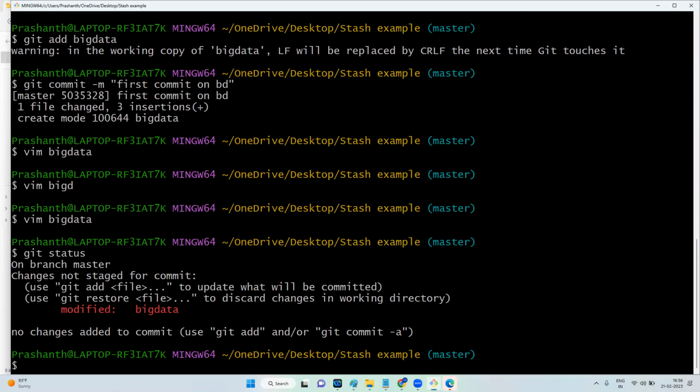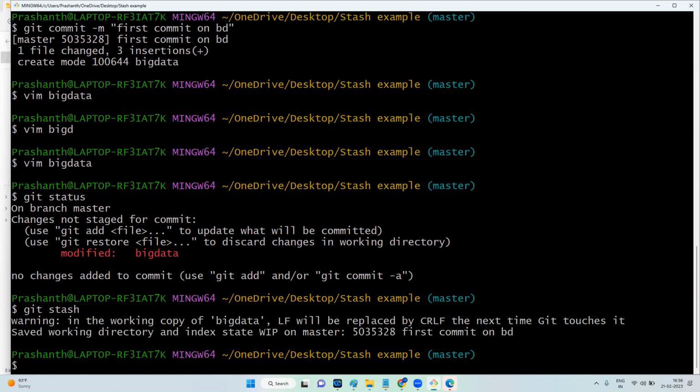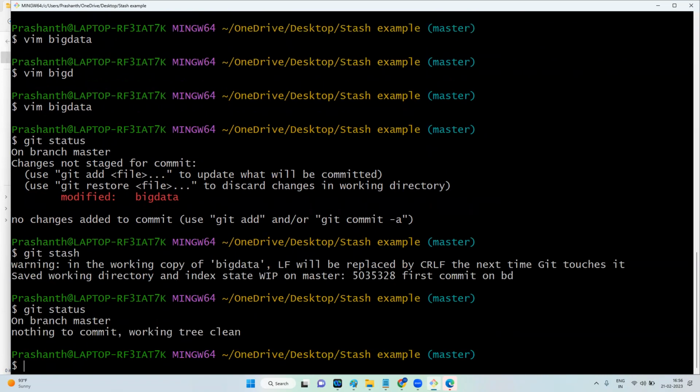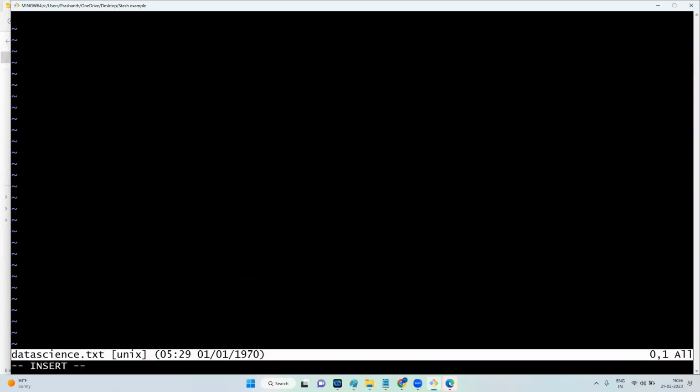Now, at this very moment, I'm assigned a new task, and I want to keep this ongoing work in progress. So what I do, again, I say git stash. The first stash we did is DevOps. Now, on top of DevOps, this new stash is getting added, big data. Now, after stashing, if you say git status, git says again, everything seems fine, you're good to go. At present, we are hiding the work in progress changes to focus completely on the new functionality. Right. So now I'll start doing things like, let's say vim datascience.txt, and start working on new functionality.